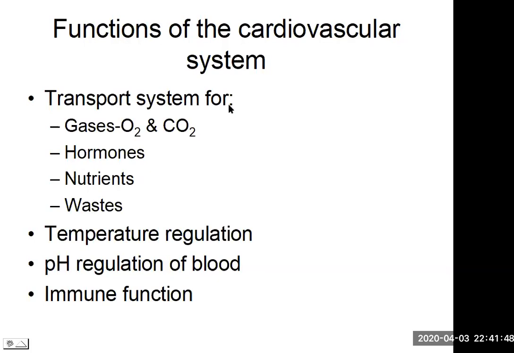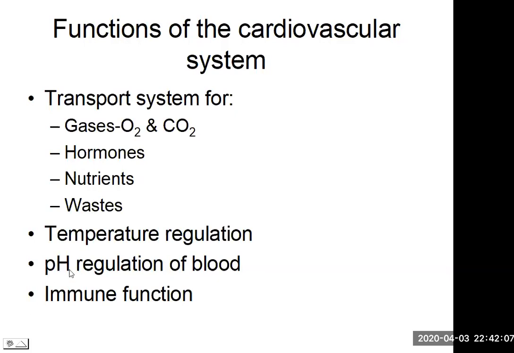And it's not only these tangible materials being circulated, but also temperature, warmth, as it transfers especially to the superficial areas of our body, our skin. We could transfer that heat from the deeper areas of our body and bring it closer to the surface.